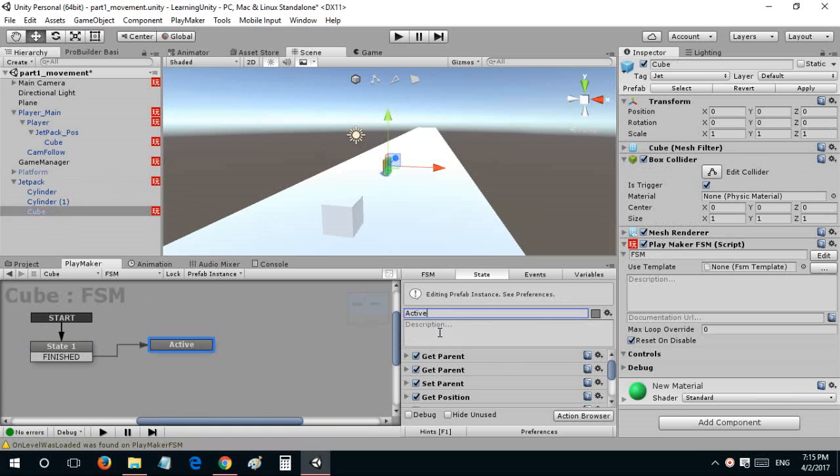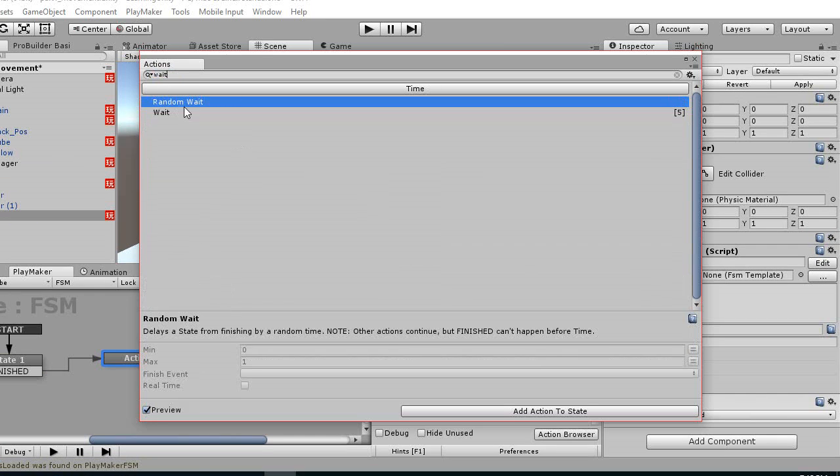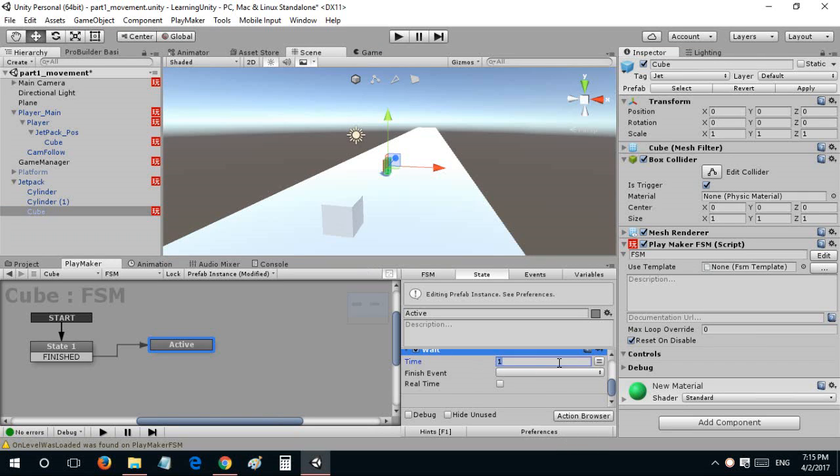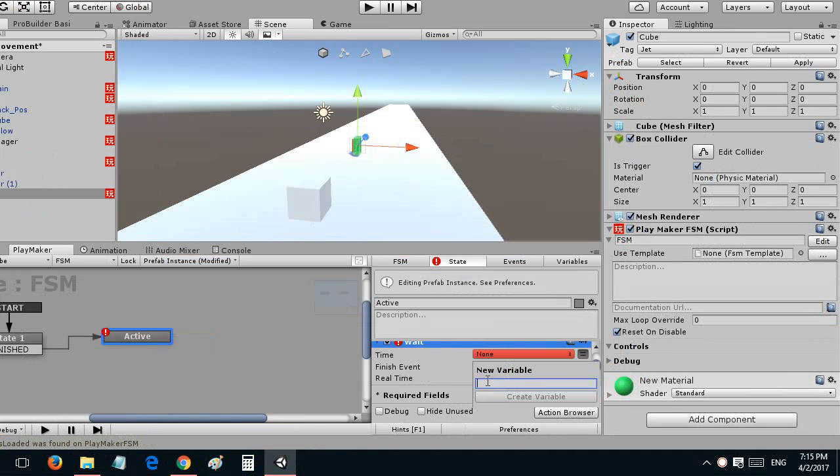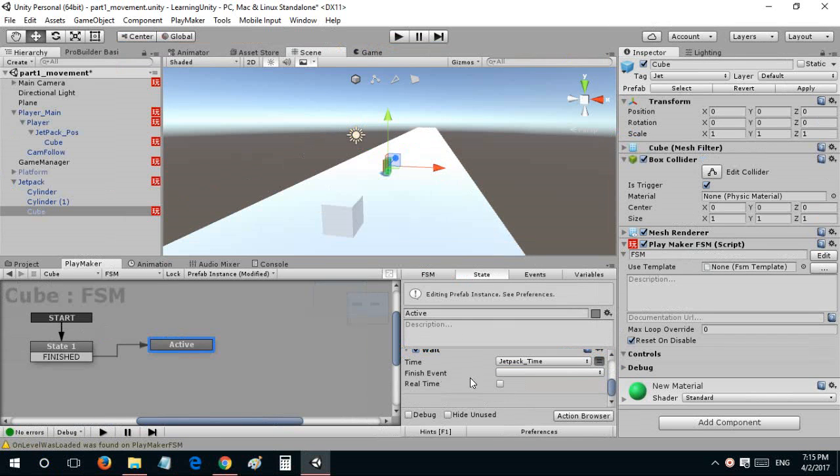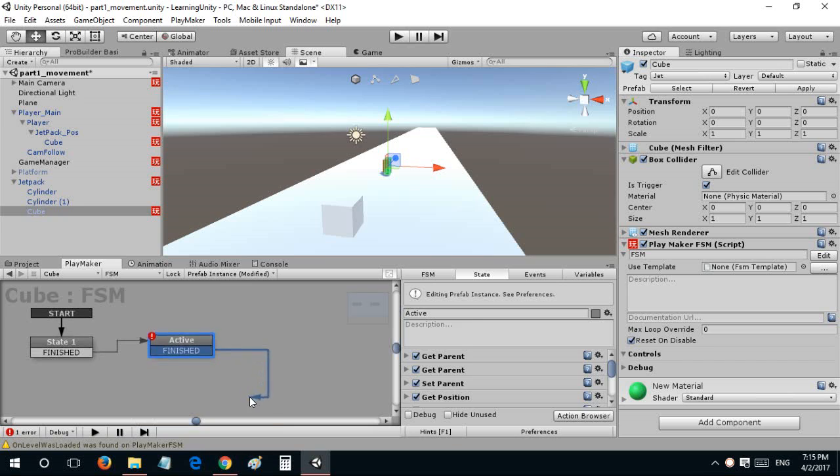So active, so wait is the call. So this time here is, let's say, jetpack time underscore time. So this is the time that we can control, you know, upgrade it in the shop and all. So this is real time.